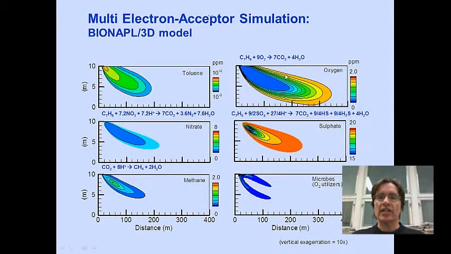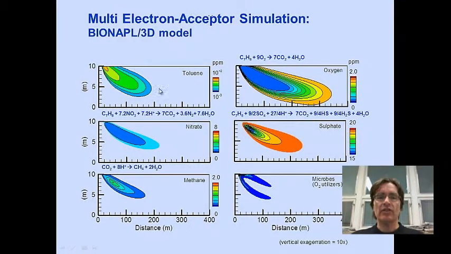And here's the reaction that governs that equation, the reaction that governs the behavior of toluene in the presence of oxygen. Now in this conceptual model, we've got also nitrate as a potential electron acceptor, so it's being consumed as well, but in this case only in the zone where oxygen is being depleted. So we have a nitrate depletion plume. Again, nitrate is present in this background, up to concentrations of, in this case, 8 milligrams per liter. And finally, we have a sulfate depletion plume, where nitrate has been depleted. Here, background sulfate is 20 milligrams per liter, and it's being consumed down to 15 in this case.